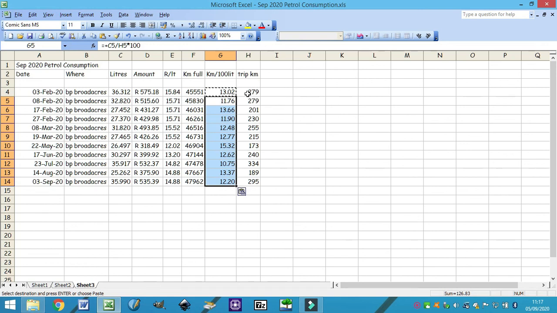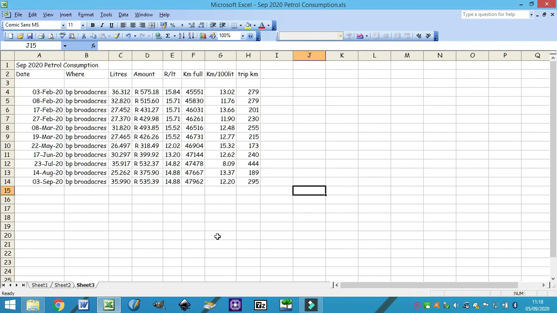within these cells. Because it's got now a formula in this section, I can, for instance, if I change 334 and made it 444, automatically you would see a reduction in the particular consumption of that trip. So you can see it's very user friendly, and you can now copy the information from this last bar in the same way, carrying on down the columns, or you can, as you put the next item for another purchase of petrol, you can just copy that one cell into the next cell.